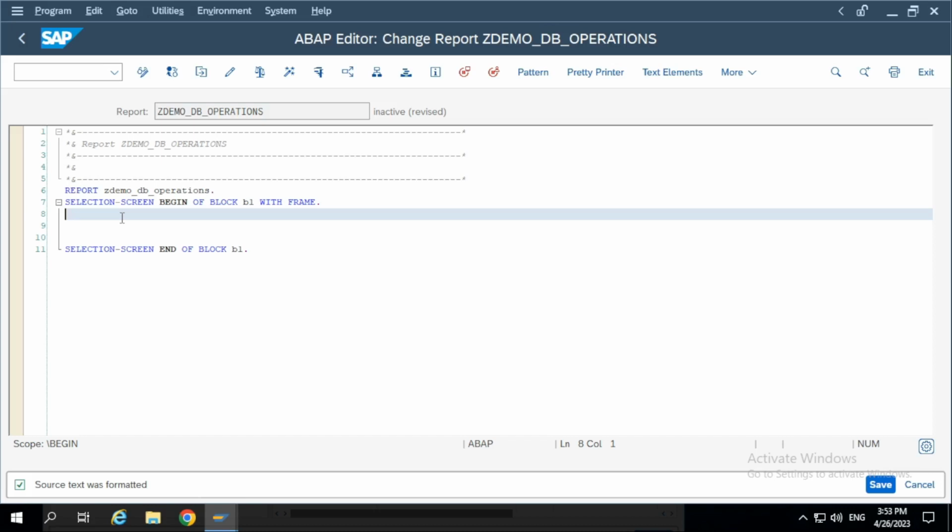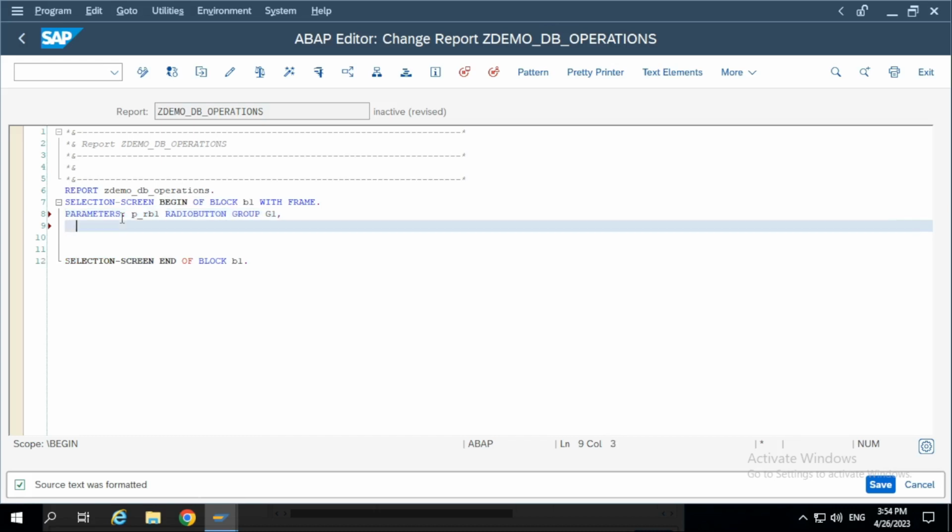First define a radio button. I'll name it RB1, radio button 1, with radio button group G1.